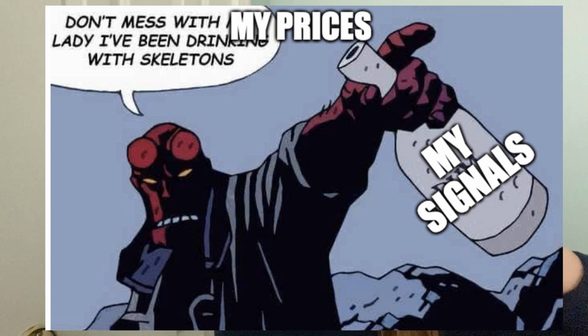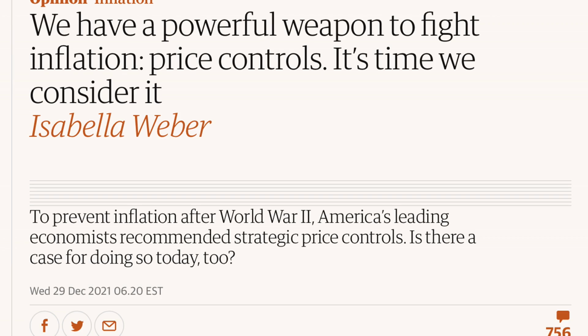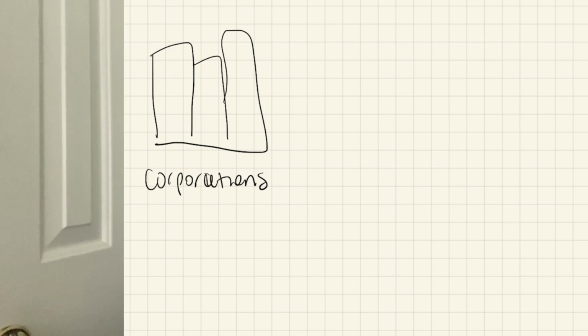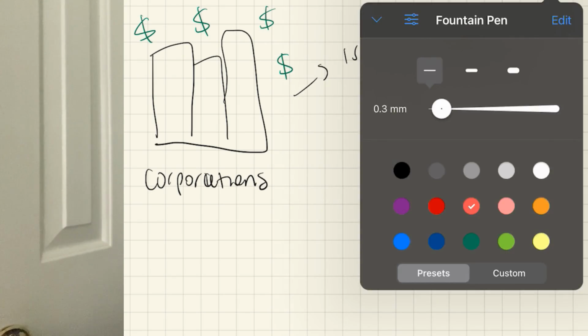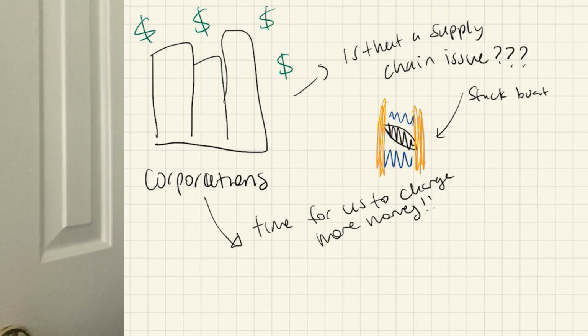And part of the argument over price controls is kind of around how money works in general and how all of that information gets distributed in the market. And I'm going to talk about what that means. But there was an article in The Guardian from Dr. Isabella Weber where she laid out that part of the reason that we've had inflation is because of corporate profit expansion. So margin expansion from corporations. She also points out that supply chains have been an issue. Corporations have said, oh, we see these supply chains going out of whack and we're going to charge a whole lot more because we know that we can, because supply chains are a mess.